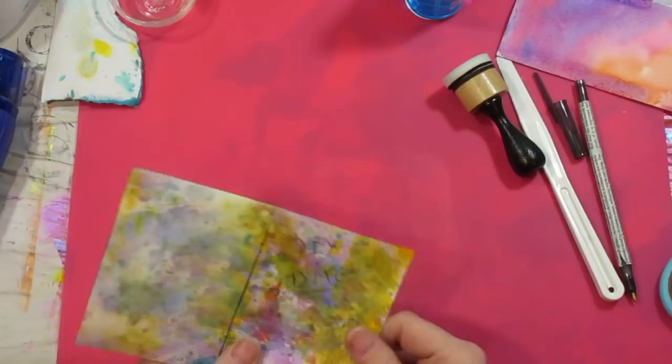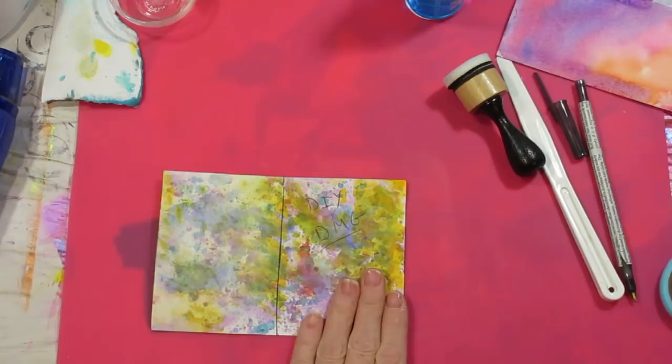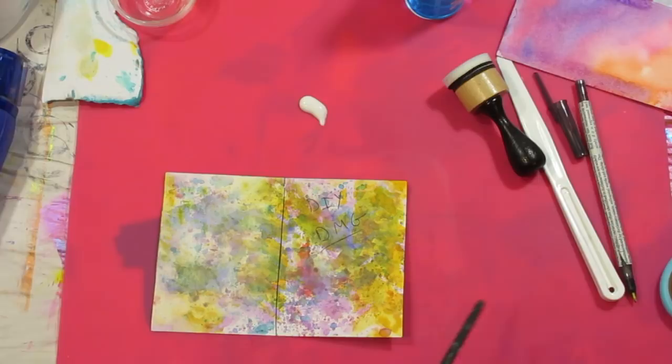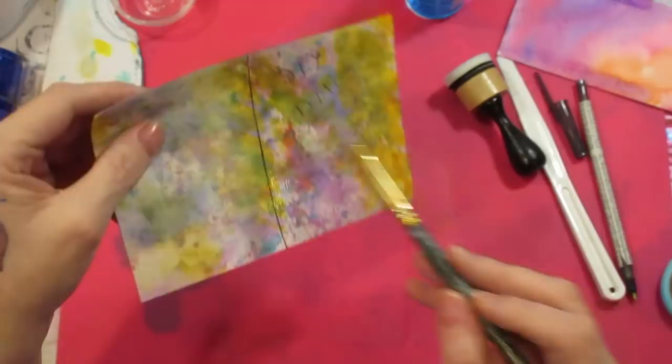So you don't need to buy it — you can make it yourself with a little alcohol and Vaseline. And the best part is if you want a glossy finish or want to use your matte medium over top, no problem. Because now you've sealed it with your DIY micro glaze, you can go over it with other mediums without fear of running your colors, and it doesn't affect adhesion at all.